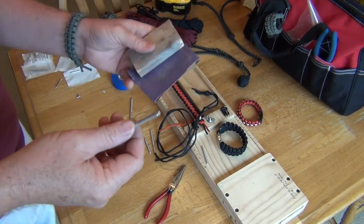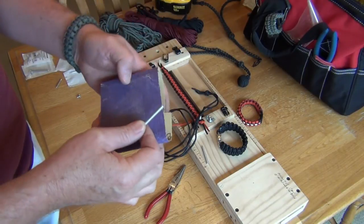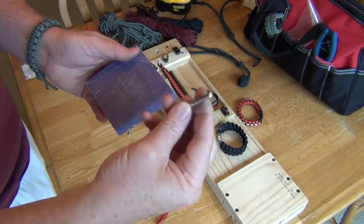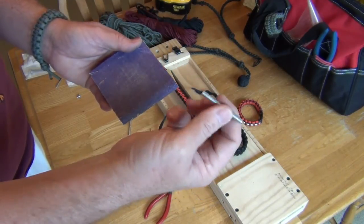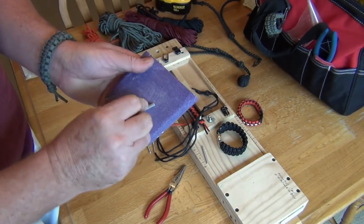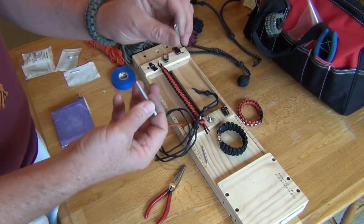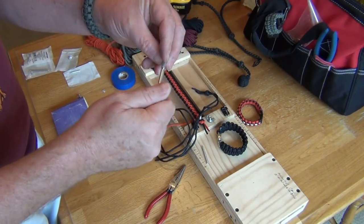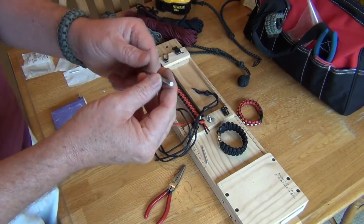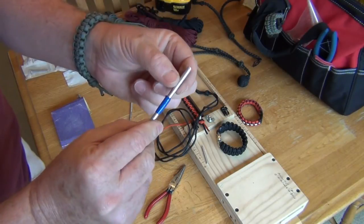To shape the end you just need a sanding block and some pretty coarse sandpaper, and you'll need some fine stuff when you get it down. You have to be careful with this because it's aluminum — it's really soft and it's going to bend really easy and mess up your threads, because they're threaded on the inside and that's how the paracord threads into it. So I'm going to stick it in my drill using one of the extensions to protect the threads. I'll put some tape around it and sand it down like that, using the tape to try to keep from burring up the sides of the needle.